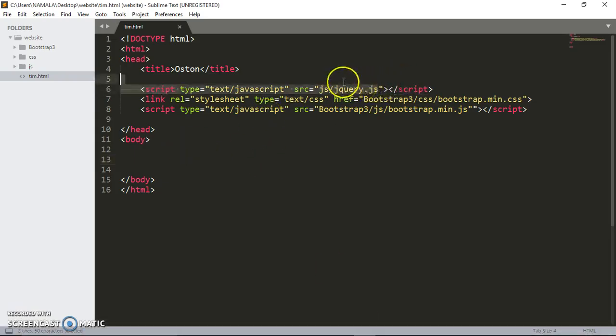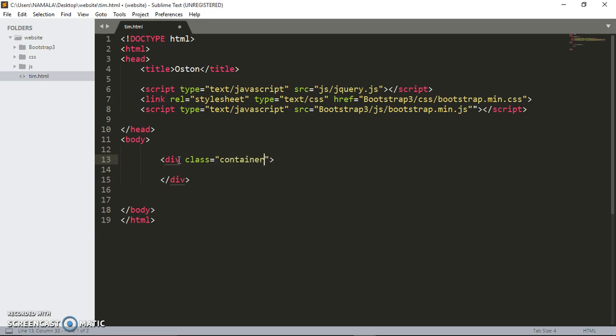As you can see, we included the general jQuery file, and we also included the Bootstrap CSS and Bootstrap JS. So that's all you need in your project file to start. So I'm going to start by creating a div. Let me tab this. So I'm going to give this one a class of container. So it's going to assign some fixed width to our container, or it's going to be looking like everything is centered on our website. And that's Bootstrap.